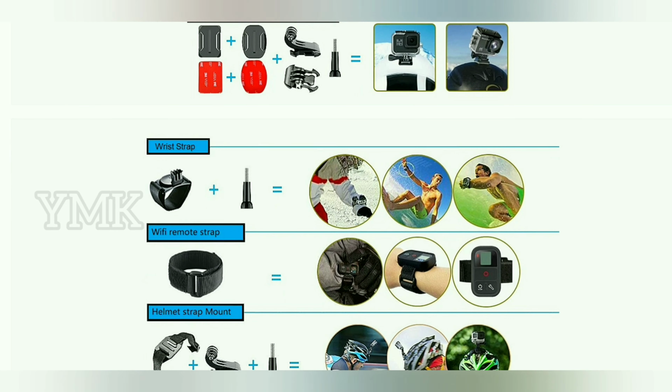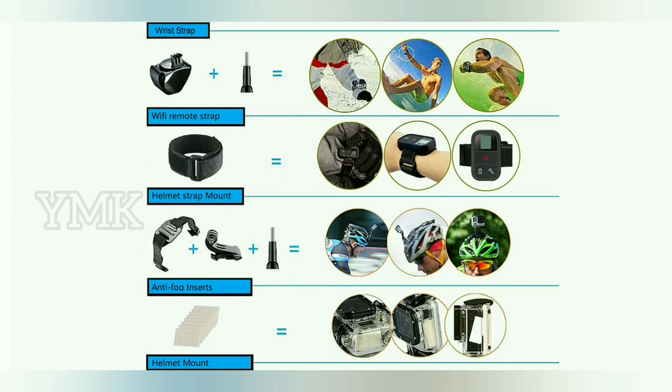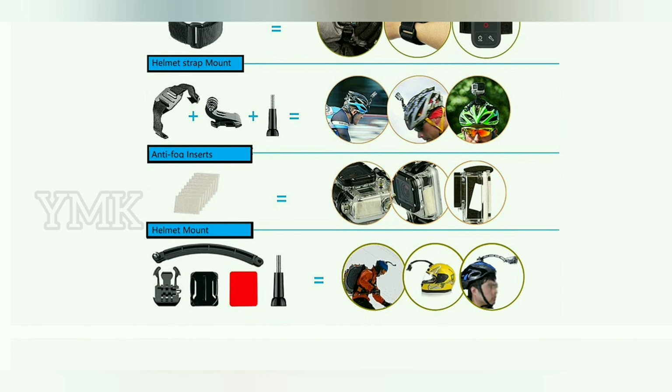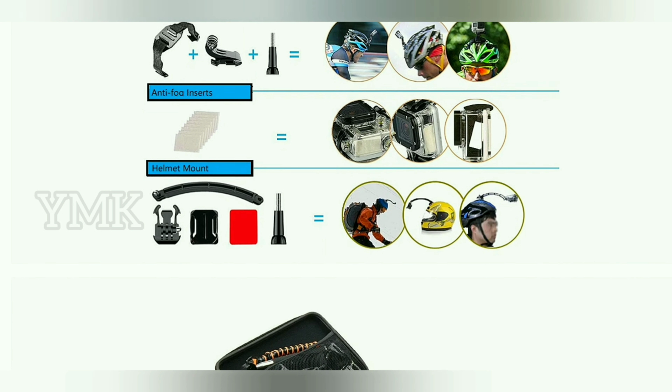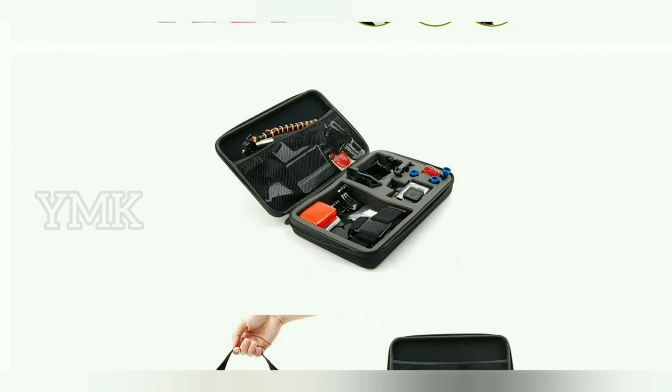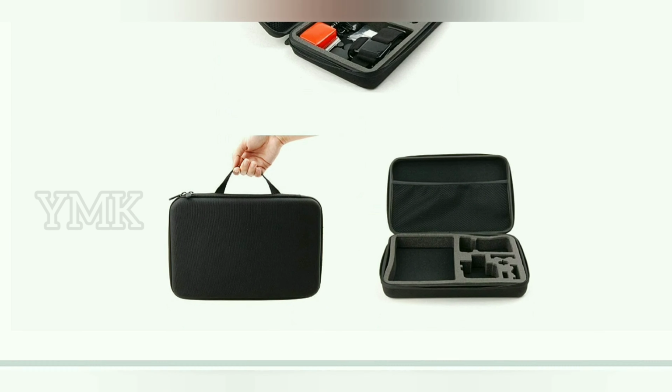So this accessories kit from Amazon costs 51 UAE dirhams. When put in comparison, the GoPro's head strap or the head mount I bought from Virgin Megastore cost me 89 UAE dirhams.